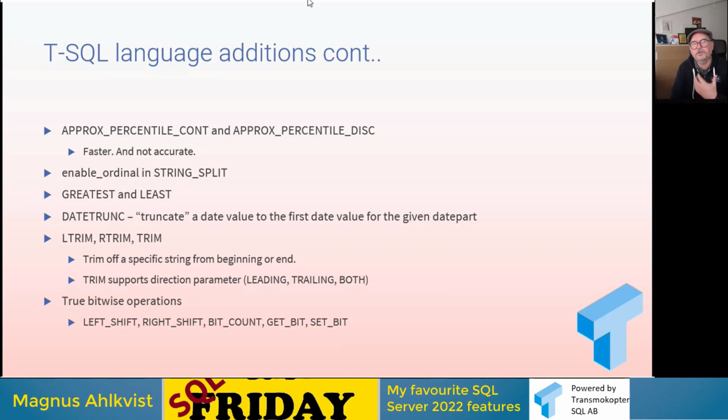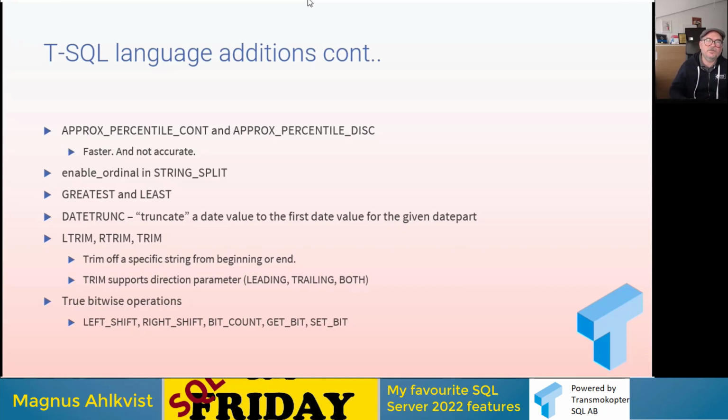You have been able to do it yourself with just using row number function or something with an empty over clause or a fake order by in the over clause. But it hasn't been guaranteed to be correct because what if someone decides to enable parallelism for a string split? Well, then the ordinal wouldn't be correct.